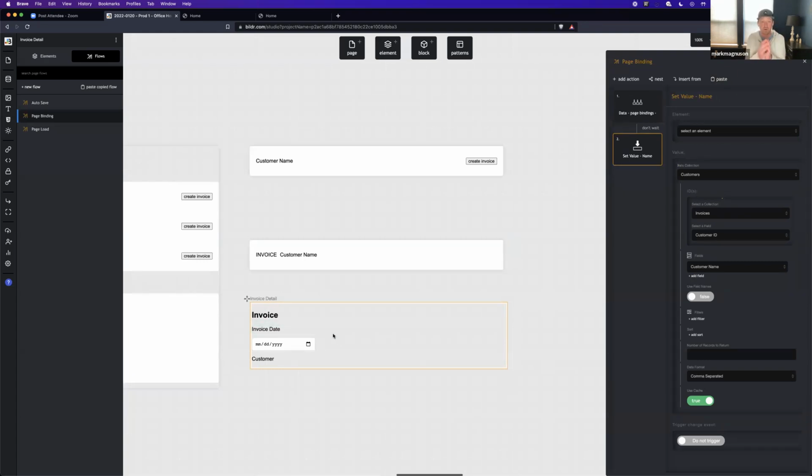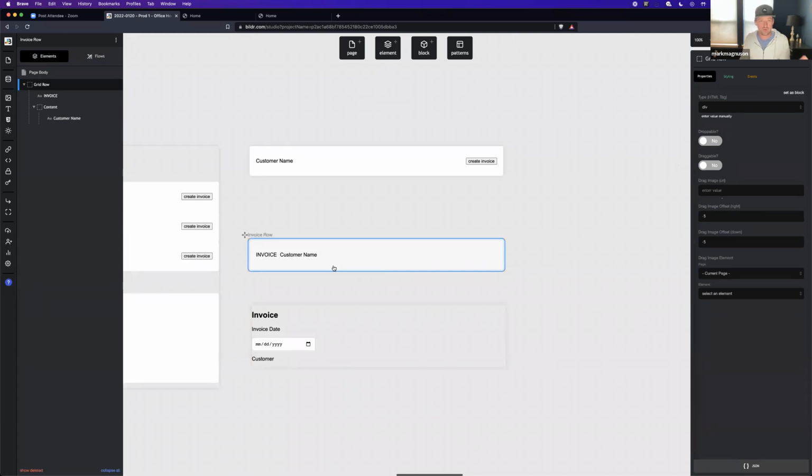And that's going to be the next part that I want to explain, of how Builder automatically passes this data. If I click on this row and we do an open page action, we're going to open the invoice detail. That's going to automatically push the context of which invoice we're opening into this invoice detail page. So that way all the data binding stuff will just work on its own.